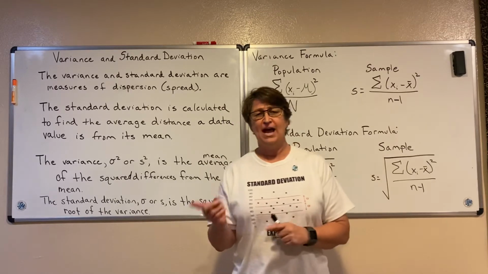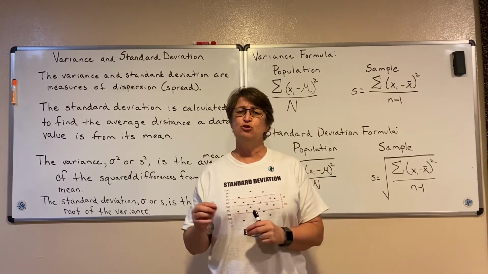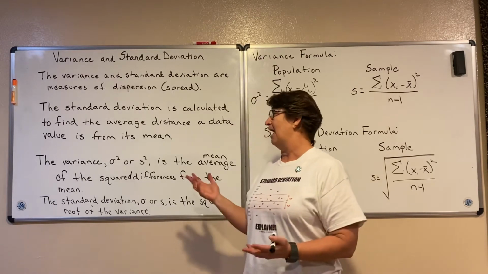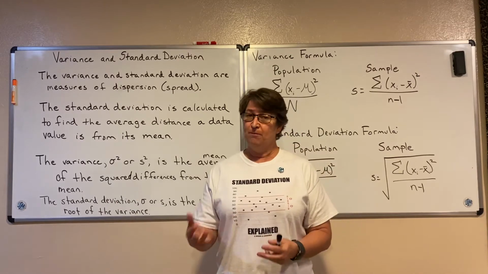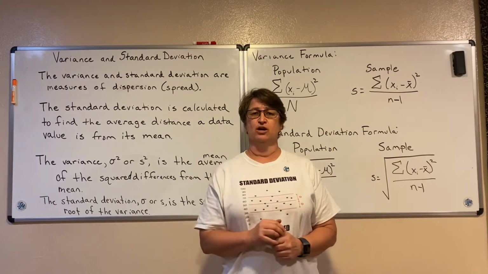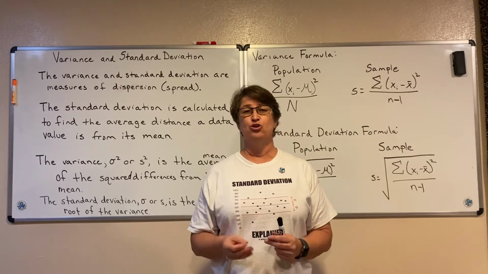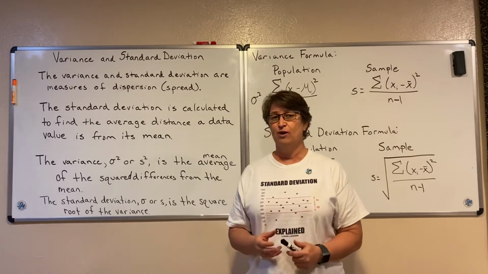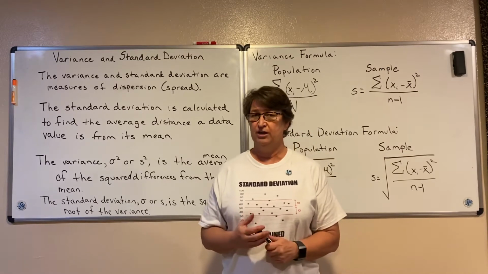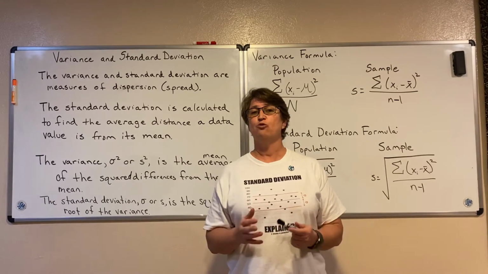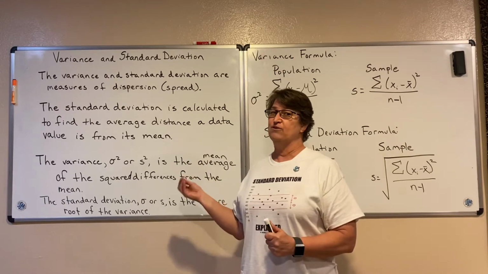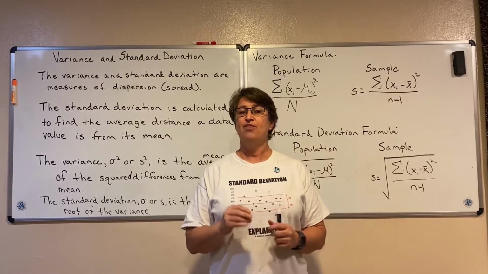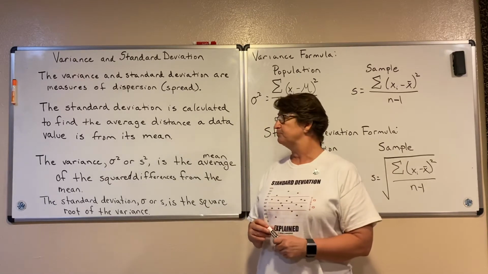So we've looked at in the past the mean absolute deviation, or the MAD. And we found that actual average distance from the mean. But we also talked about at that time that absolute value wasn't fun to work with at higher levels of mathematics. Finding derivatives and such of it is not any fun or not possible. So therefore, we're going to use the standard deviation to help us with this calculation and give us an idea of that average distance from the mean.